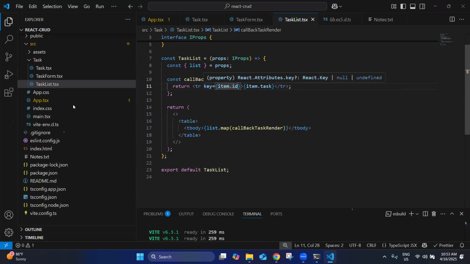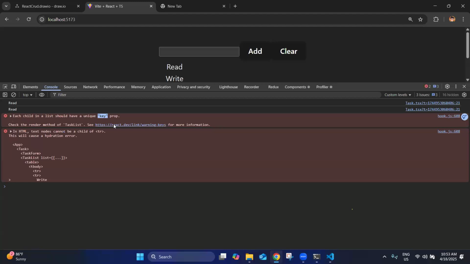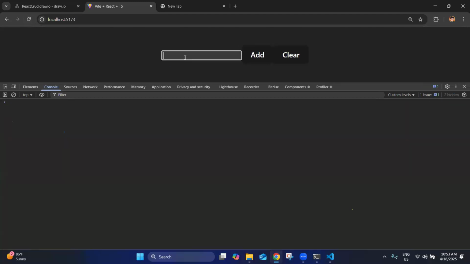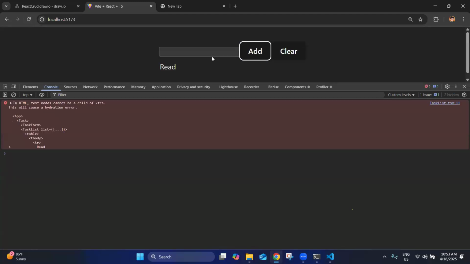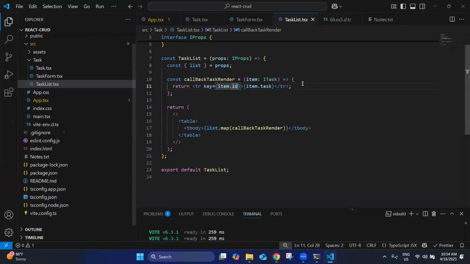Once I add it, that key-related message should go. Let me refresh it. Let's write read. Again, some issue here. This will cause a hydration error. For now we will check this, and we will check this error soon.